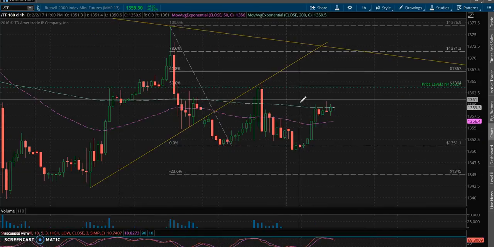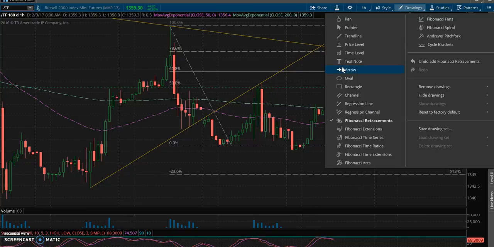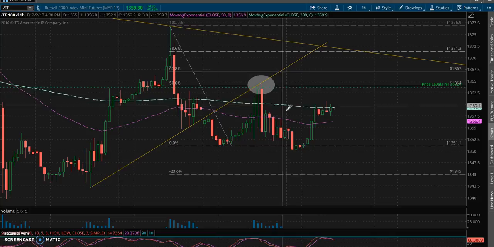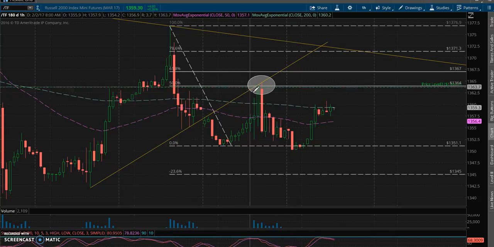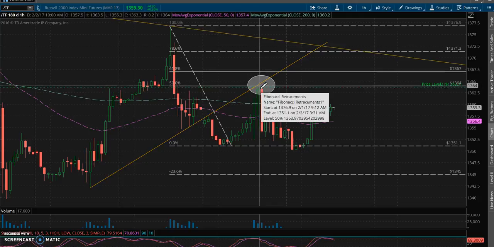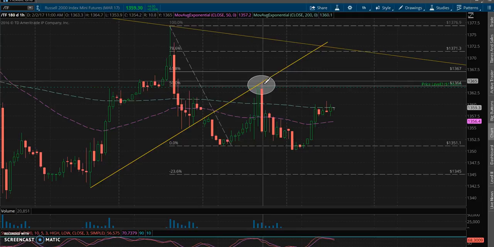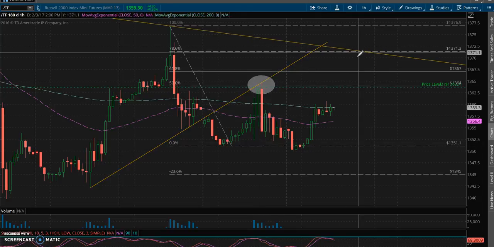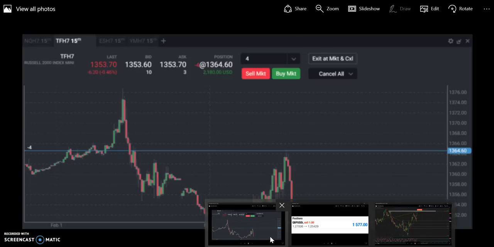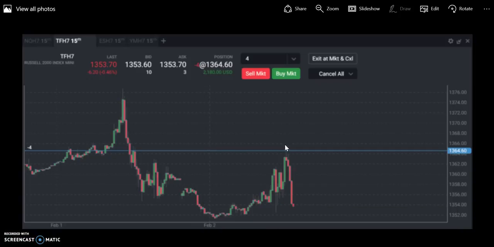So for me, I'm now looking at some confluence right around that area. In particular, what I was hoping for was we were going to get a test of this support, a test of this resistance, and then when I saw the level we were at, I was hoping for a test of that trend line, a quick spike up and then a drop. And you can see that I was ready and waiting for that. My entry was, it's a little bit blurry, but my entry was 1364.60.